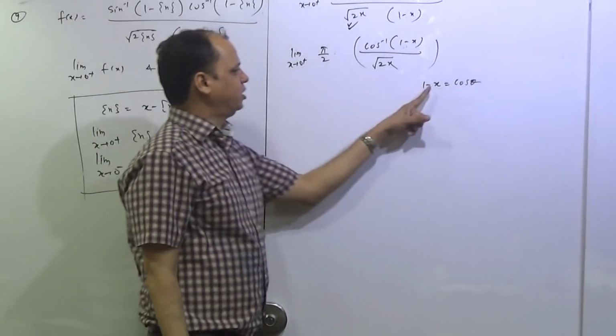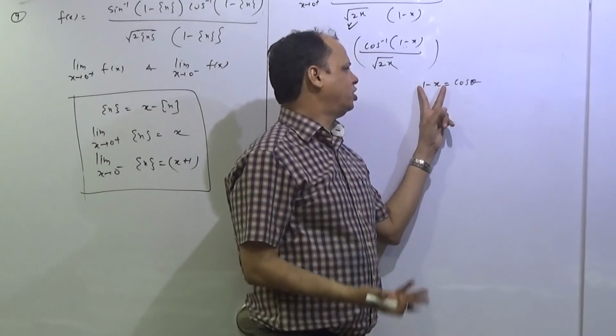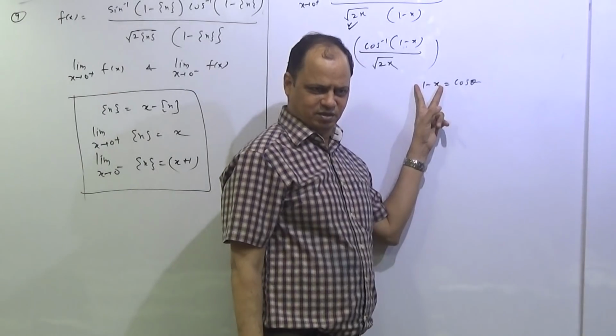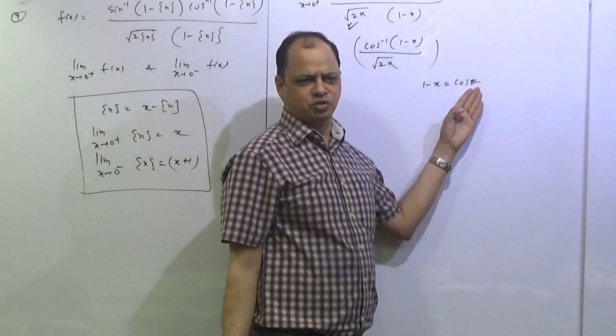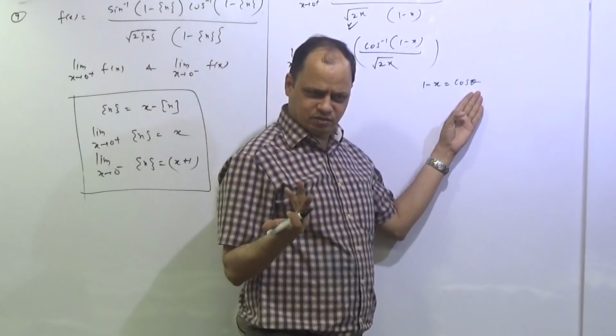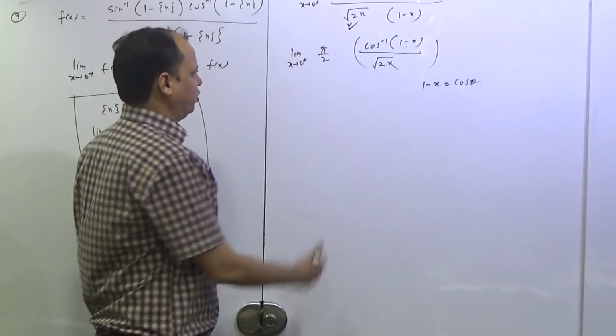When x is tending towards 0, cos theta is tending towards 1. It cannot go beyond 1 obviously. So it will be 1 minus anyways. We can take theta 0 plus or 0 minus, it makes no difference because cos theta is an even function, right? So I will write theta tends to 0 plus here. Okay, so what do we get?